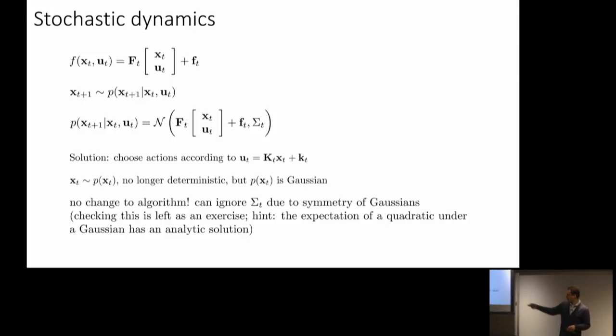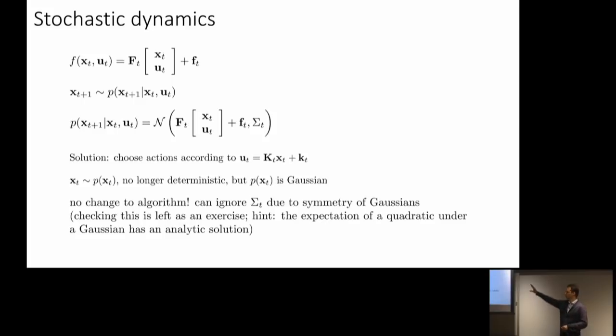And of course, the initial state is also no longer deterministic, but just like with the dynamics, we assume that the initial state distribution is also Gaussian. That's kind of neat, because what we set out to do was to solve for the optimal open loop sequence of actions. But in the process of solving for that optimal open loop sequence of actions, we actually got this linear control law that turns out to also be the optimal closed loop control law for stochastic systems, provided that those systems are linear Gaussian.